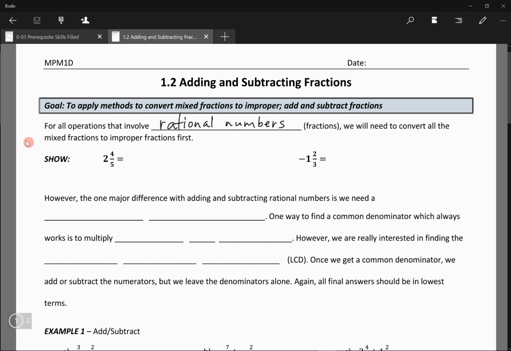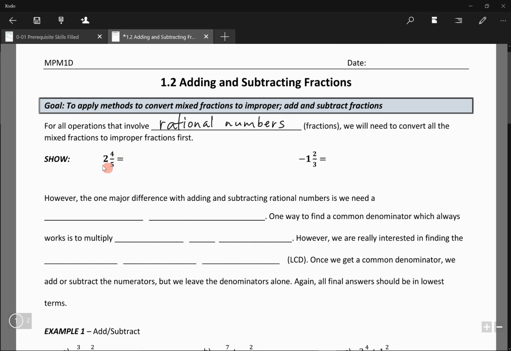So you'll need to convert all the mixed fractions to improper fractions first. So back in elementary school, you're given all of these improper fractions where the numerator was bigger than the denominator. Okay, and you always converted them to something that looked like this. So a mixed number or a mixed fraction. So you have the whole number part, then you had the fraction part here. Okay, this is good in elementary school, but in high school, we don't like to work with these kinds of numbers. We want to always work with improper fractions. So we're going to convert this mixed number back to an improper fraction.